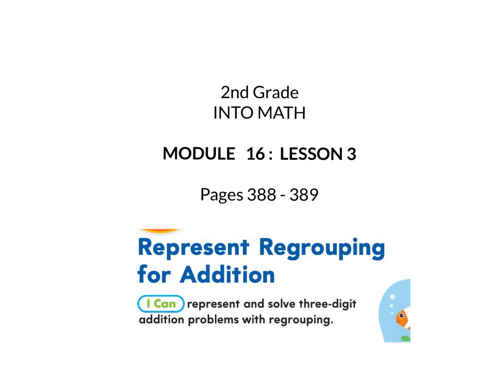This is Into Math for 2nd grade, Module 16, Lesson 3. We are going to start on page 388 to represent regrouping for addition. The I can statement is I can represent and solve 3-digit addition problems with regrouping. Please gather your workbook and a pencil and turn to page 388.